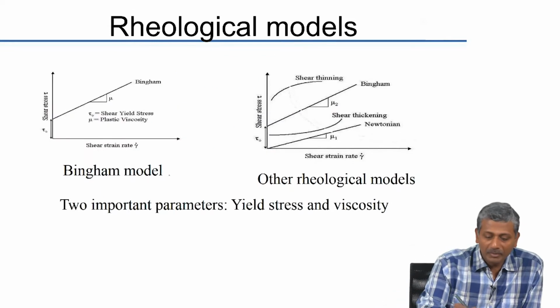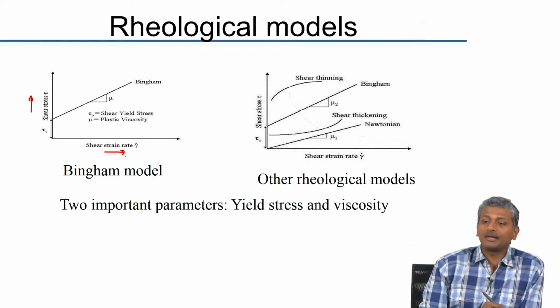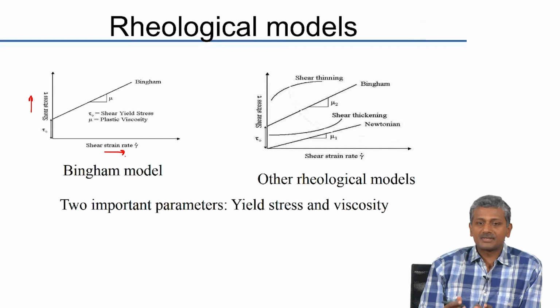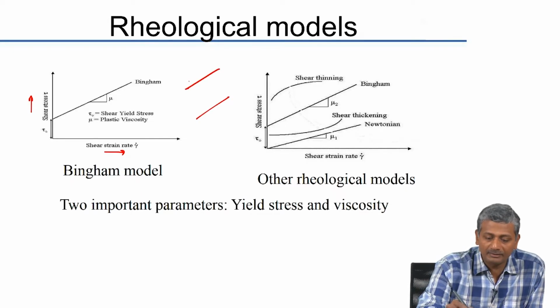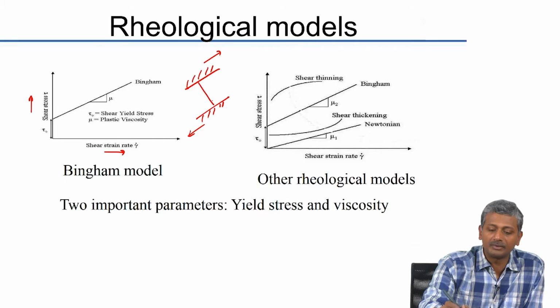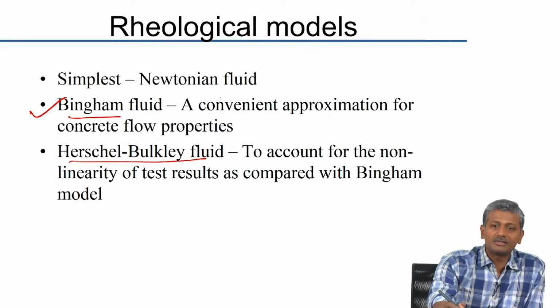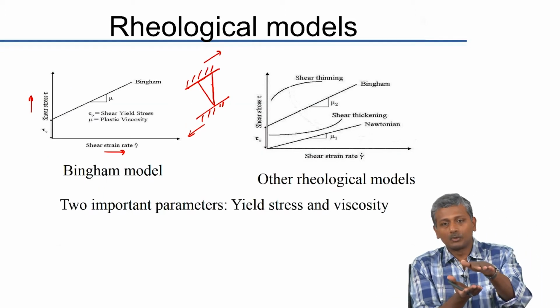If you look at the Bingham model, if you plot the shear stress on the y axis and shear strain rate on the x axis. Of course, this is derived from the classical definition of viscosity. When you have two parallel plates, which are getting sheared and there is a fluid in between, right. So, the shear strain is linearly varying across the height of your fluid. Okay. So, here this is two parallel plates which are moving with a fluid in between.